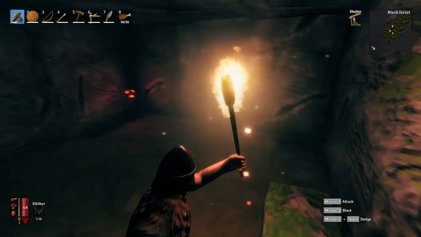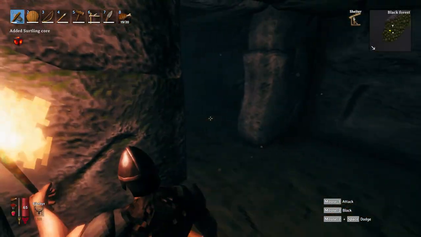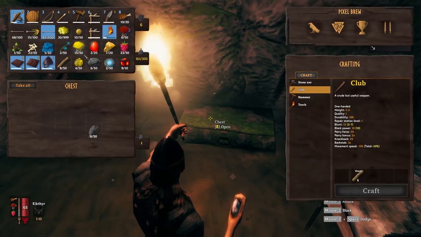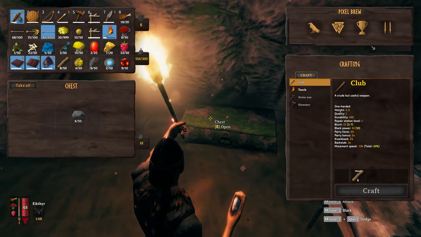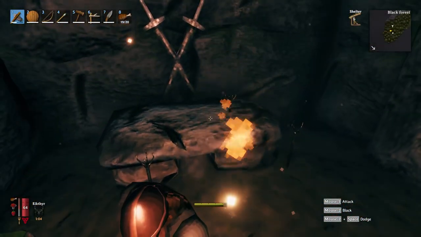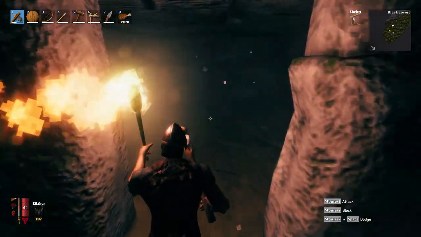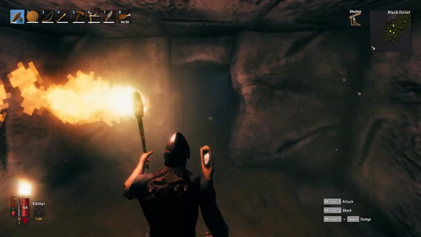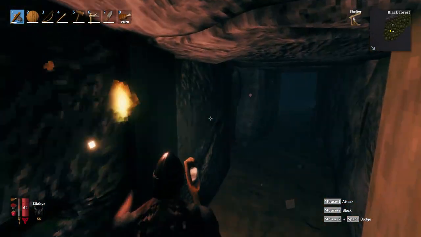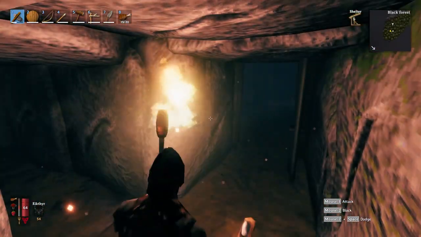Can't take the flower. Ooh, another Sirtling core. All right, we are 1 shy. Are you kidding me? Man, all right, just take the stone. I don't need that. We are 1 shy. Can I get rid of that? No, okay. I really, really hope there's one more in here, man. Because I don't want to find another one of these.